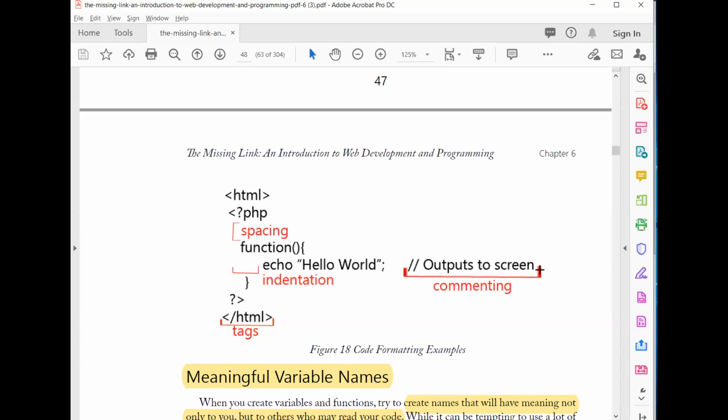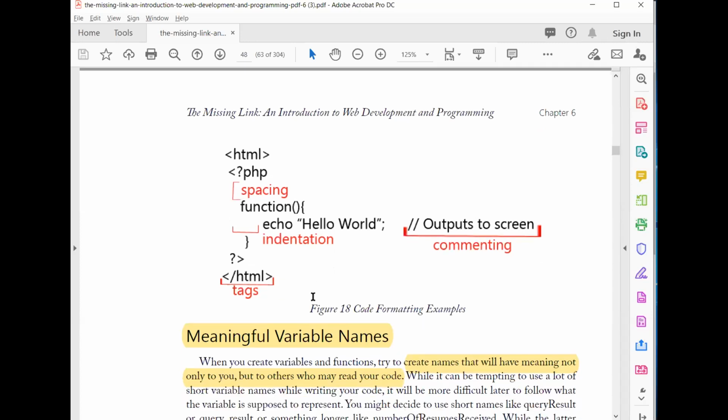And remember, comments are just information to the programmer that's reading the program, what this line or whatever section is all about. And I know that I've mentioned tags before. HTML is a markup language. It's not really a programming language. So all of these with the angle brackets, they're considered tags.